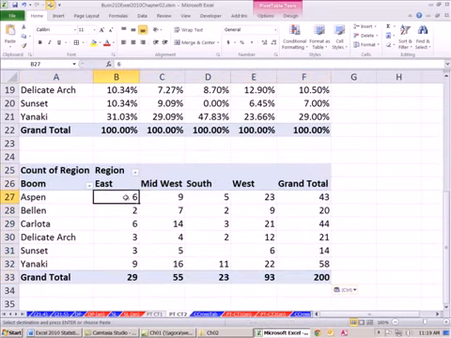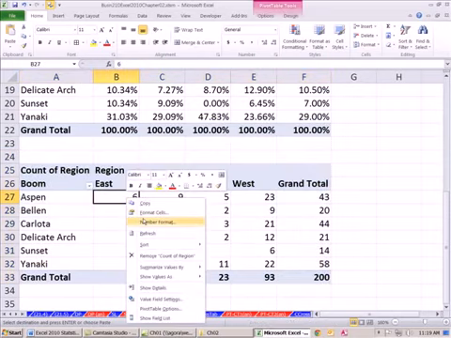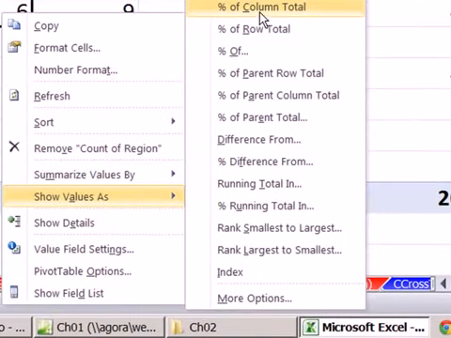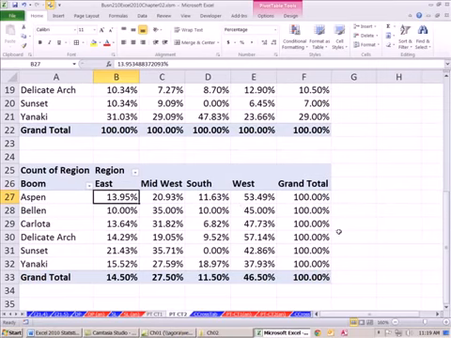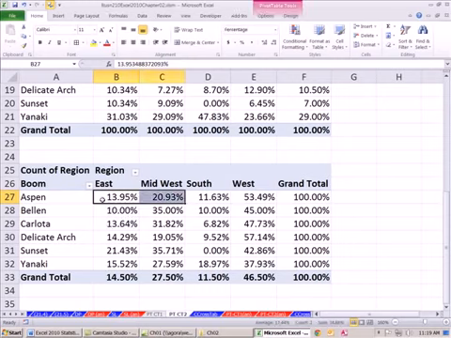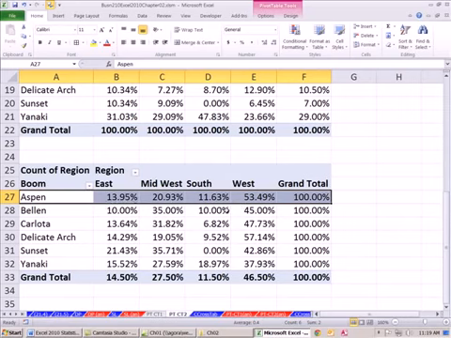So I click in one cell, right click. So I copied, pasted, and now I'm going to show values as percent of row total. And so now, within each boomerang product, we can see what percentage of the Aspens were sold in each region. So Aspen sold most in the west.